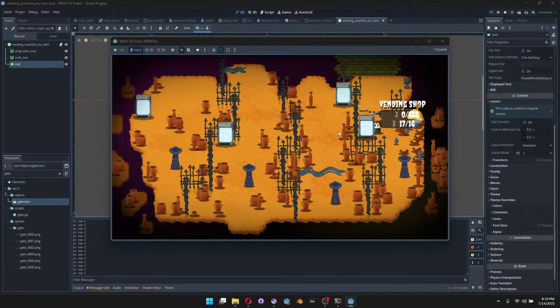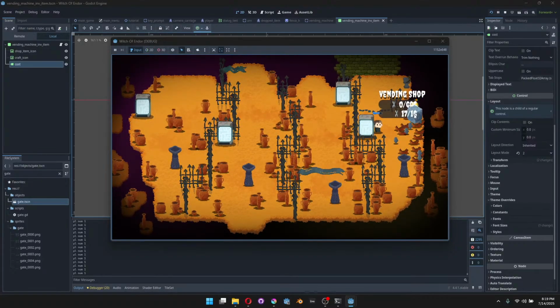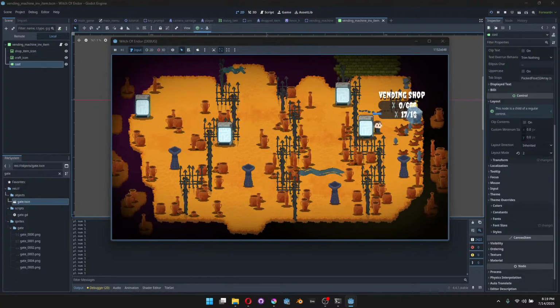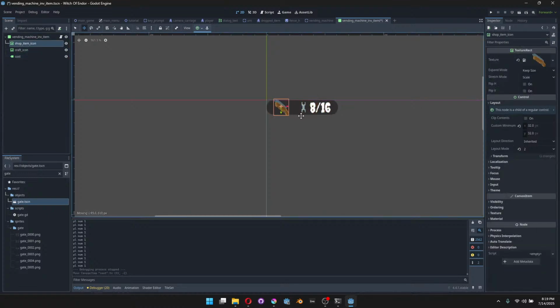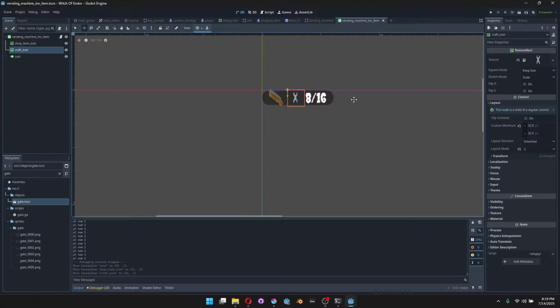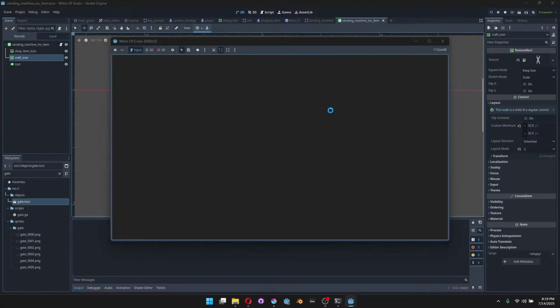Okay, I think that's too many urns. Okay, that is broken. Why is... Ah, okay. This was over here, and the item was over here. But that does look a little bit better.